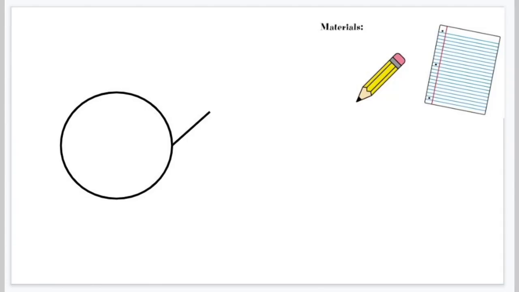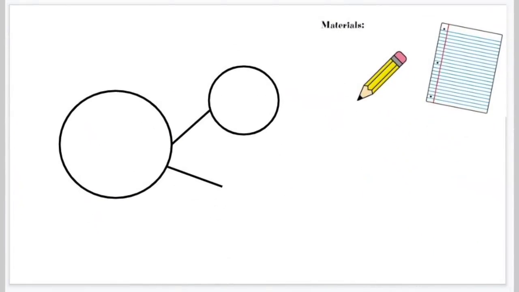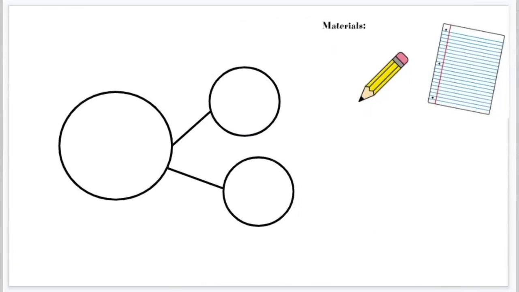The next part of our number bond is to draw that line out for our first and then the next line. And these lines will go out to be the part of the number bond that our parts will go into, our 2 smaller parts. There's the circle for the first part and the circle for the last part. So again, we've been working on addition number sentences that have 2 parts that work together to equal a whole amount.